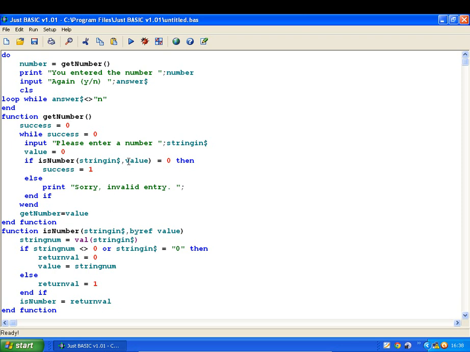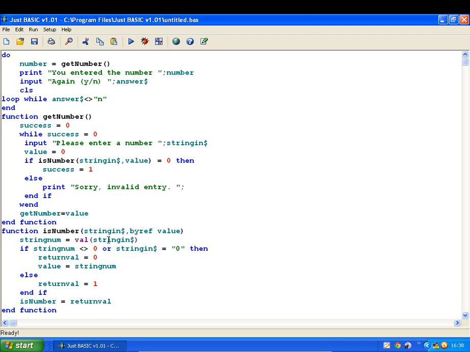So let's have a look at isNumber. isNumber down here takes in our string and then takes in value by reference, so we can actually change the value of value within this function, which would then get picked up back in the main function in this assignment here. So we're creating a new variable of type integer and assigning it the value of the string.